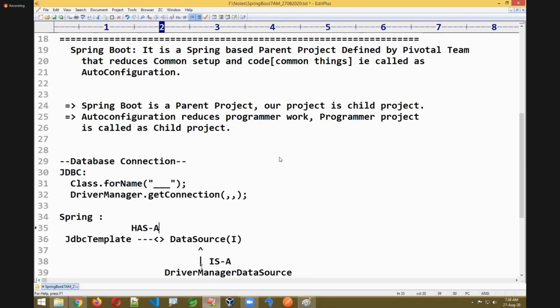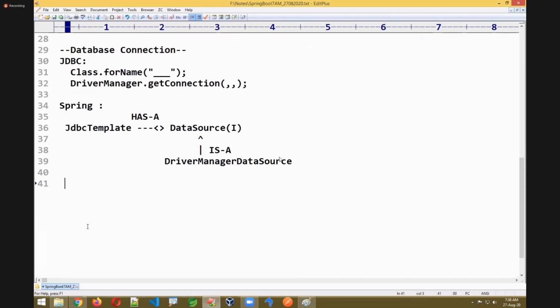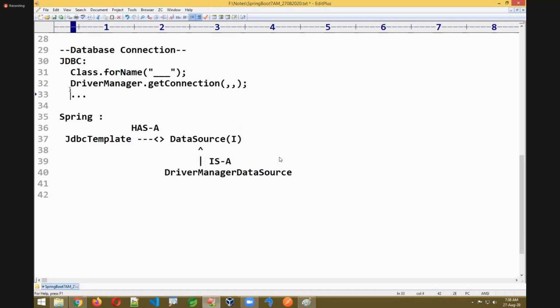So in case of Spring, you need to do all this configuration. Let me write overview code. If you don't know it, that's not an issue. I'm just comparing how it looks in JDBC and Spring JDBC. Of course, in JDBC so many lines of code will be there, with so many statements.